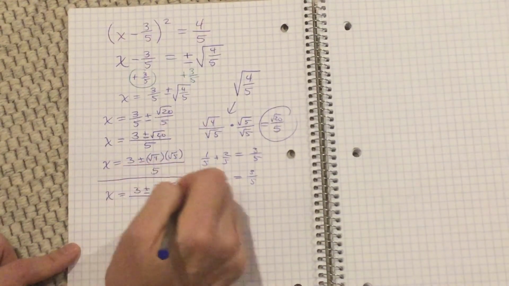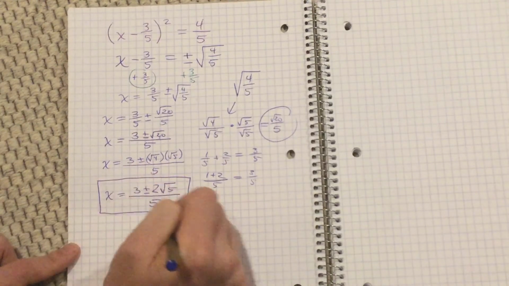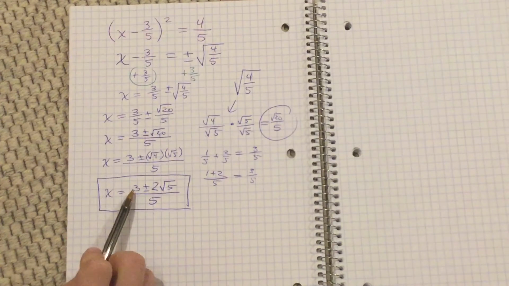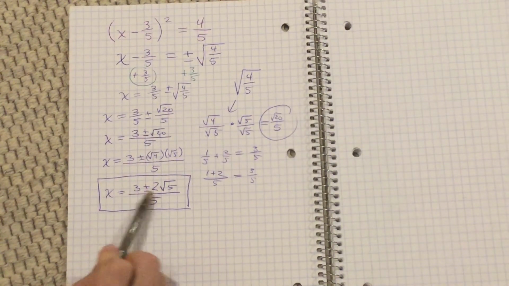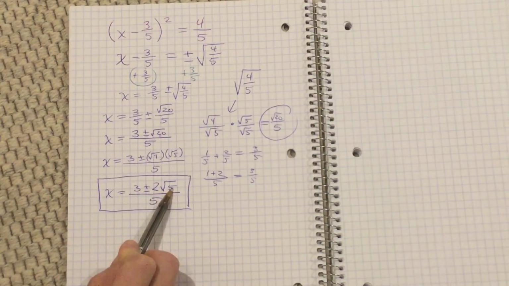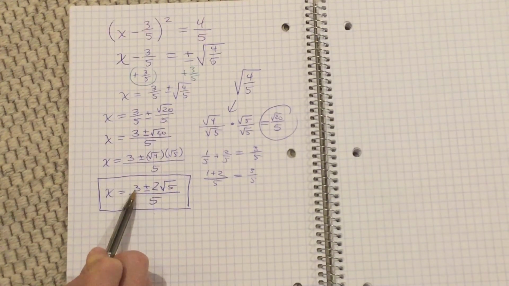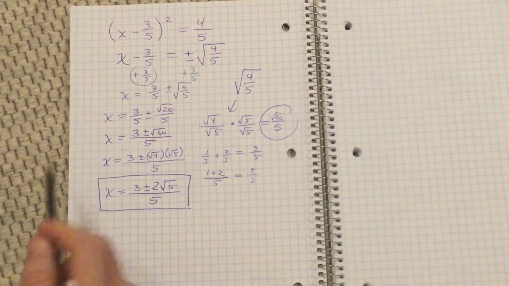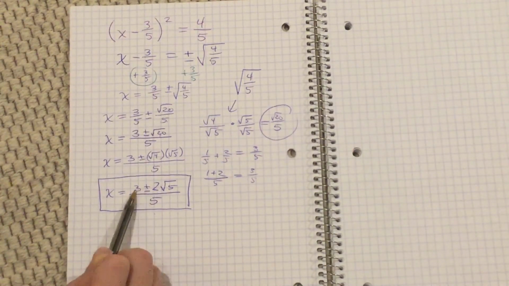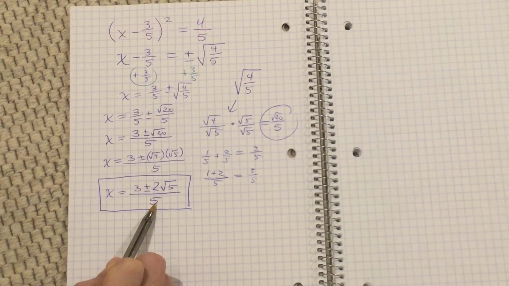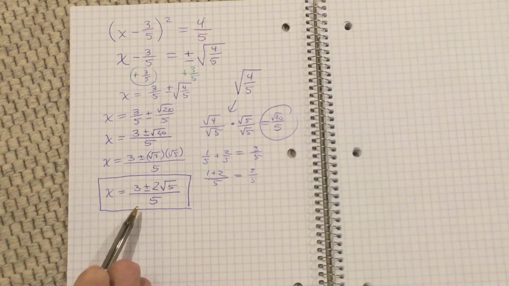And even though, yes, this is the final answer, there may be other ones where you even have to go a step further in that, let's say, instead of 3 and 2 here, we had 10 plus or minus 20 rad 5. Well, then you could take it a step further and say 10 divided by 5 is 2. 20 divided by 5 is 4. And in my hypothetical, if your constant term or coefficient in front of the radical are both divisible by the denominator, you can simplify it further.